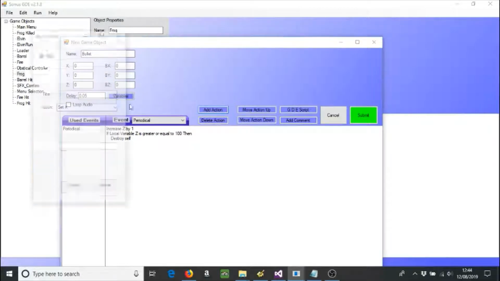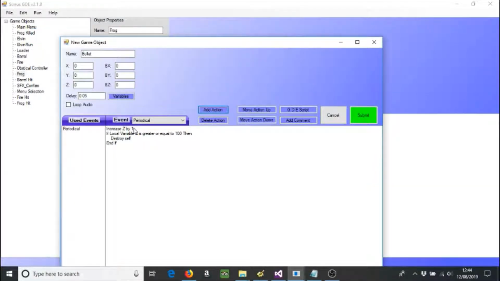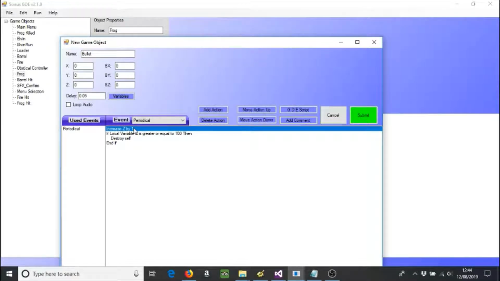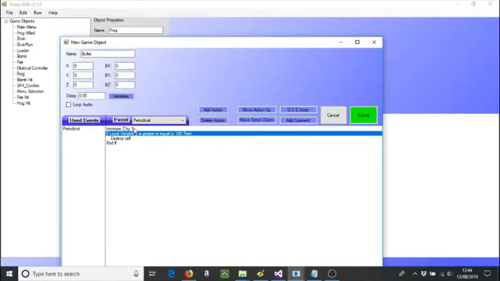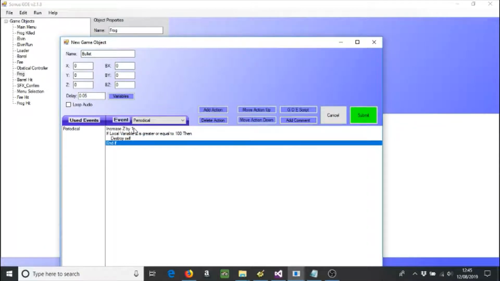End condition. So: increase Z by 1, if local variable Z is greater or equal to 100, then destroy self, end if. And that will be our bullet.